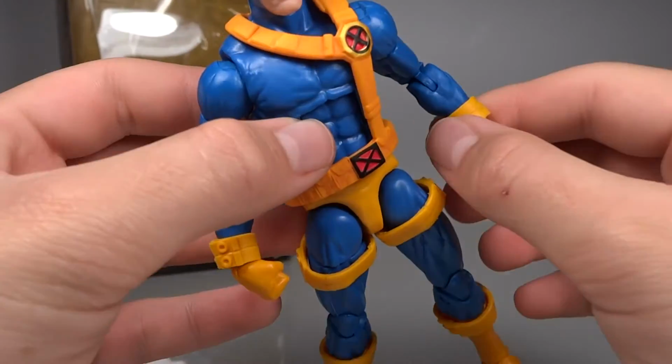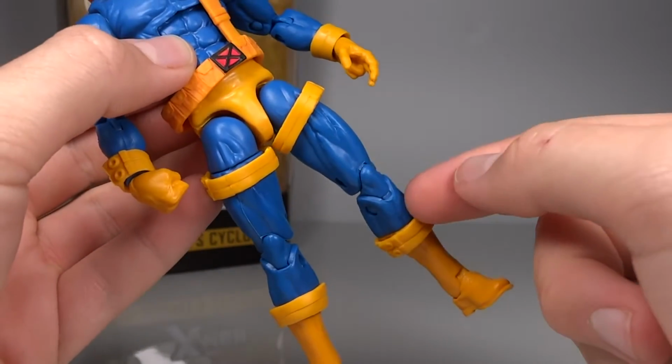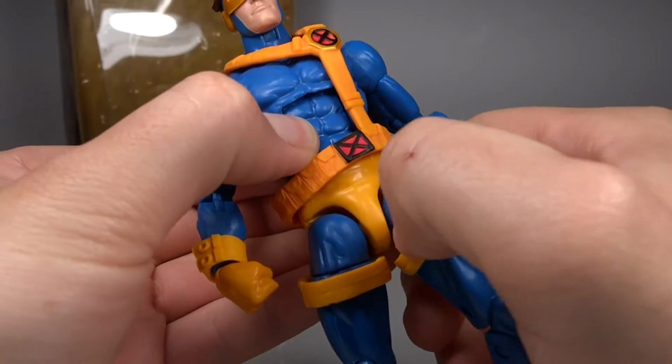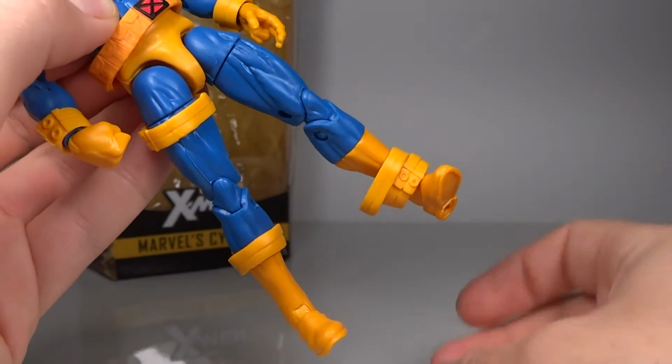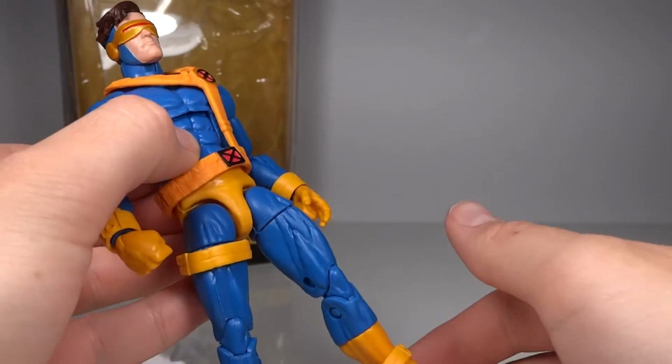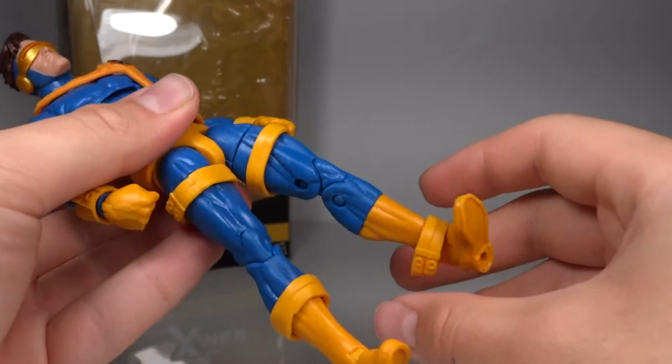There's not a single strap that's glued on. These aren't glued on, but they're not a big deal because where are they going to go? But these are not glued on, and whenever you move this guy, these things just fall way down. As you can see, they just fall right down to the ankle. You can just slide them off if you wanted to. It's super annoying. I don't know why they couldn't have just glued these things.